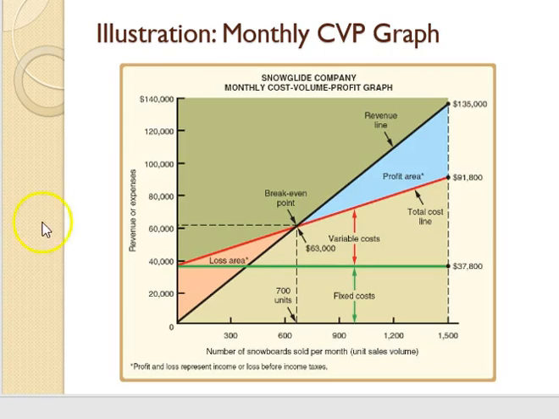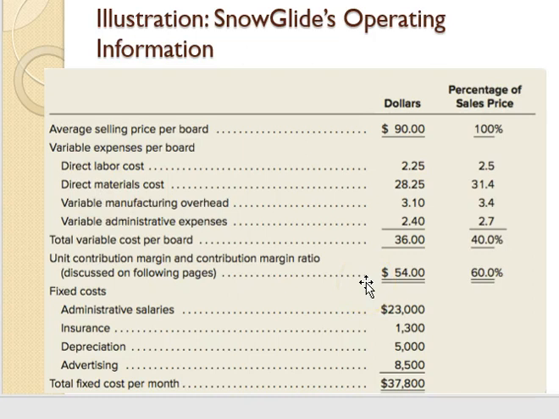And you can see here where the break even point is. After that, everything is gravy. But this is the break even point. You can see the break even will be somewhere around 700 units. It's such a powerful tool to calculate. So for example, how do we get that 700? Formula-wise, it would be 37,800 over 90 minus 54, and that will give you 700 units.